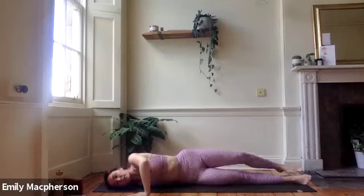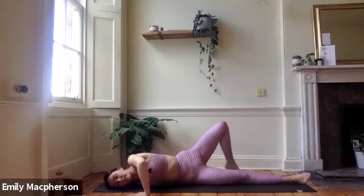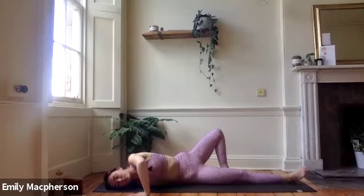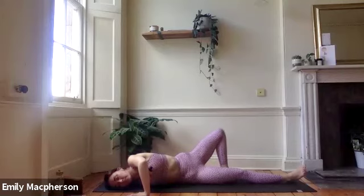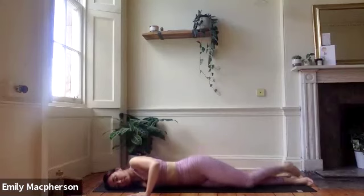Really opening up that right shoulder. Left foot plants behind right leg if you'd like to. Push yourself on over, a nice big twist. Close your eyes down. Focus on your breath. Let's take one more breath here. Okay, roll on over nice and gently onto your stomach.